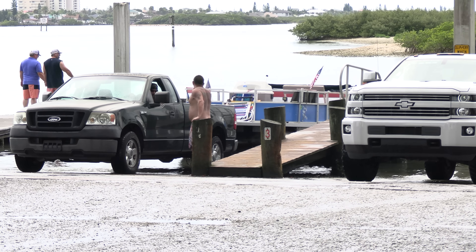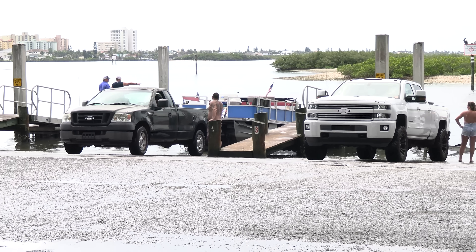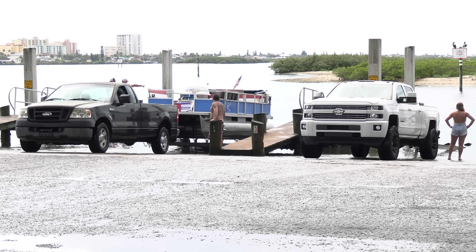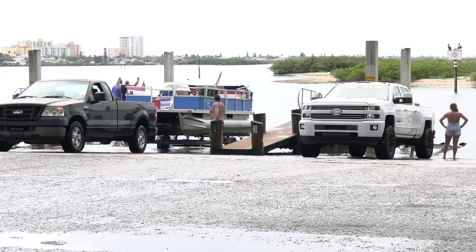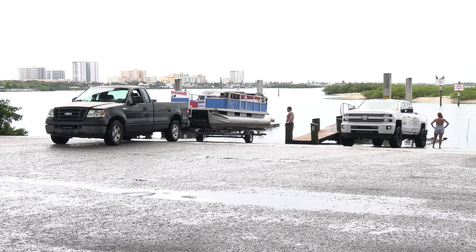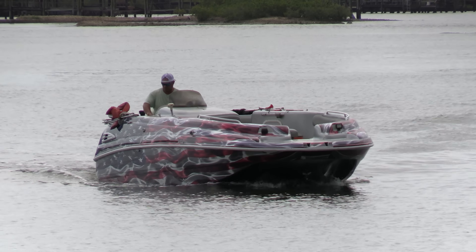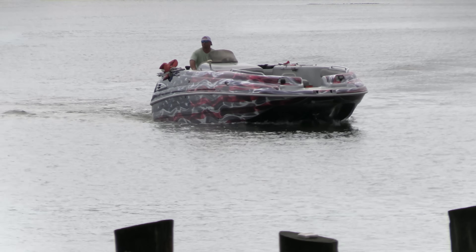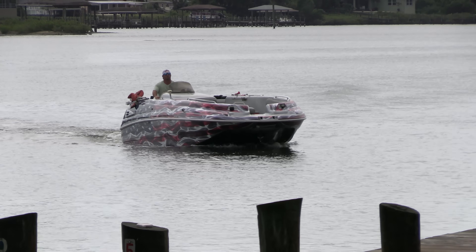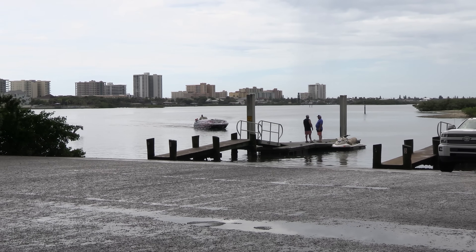I think he learned his lesson — look at him, he's going to be using both hands to walk out that ramp. That thing's slick. Captain Obvious here gives him the hand signals to get this thing out of the water — I think everybody knows that's what happens next. He gives them the little wave: go, go, go, you're clear. Here comes America again — he was in and out real quick. I want to thank you guys for watching, liking, subscribing. The America boat did make it out for about 15 minutes and now he's back in. I'll see you guys again soon.